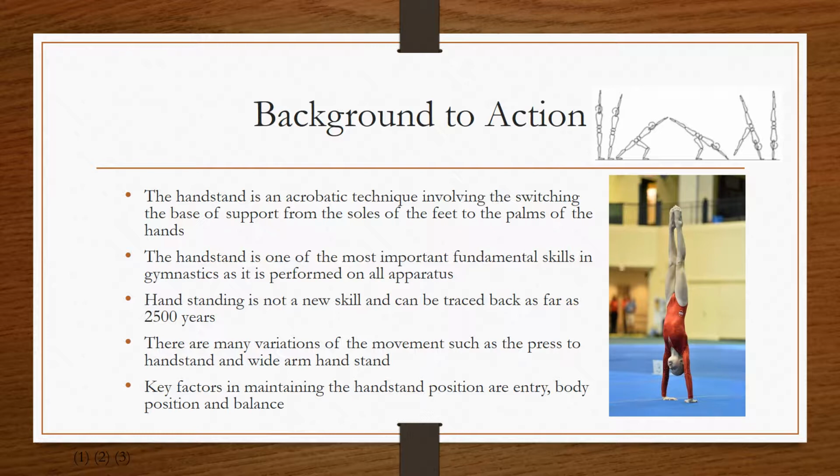There are many variations of the handstand technique, such as the press to handstand, swing to handstand, and wide arm handstand. I will be focusing on the lunge to handstand movement, which was performed on the floor and is also known as the kick to handstand. The ability to maintain this position is largely dependent on entry, body shape, and balance.